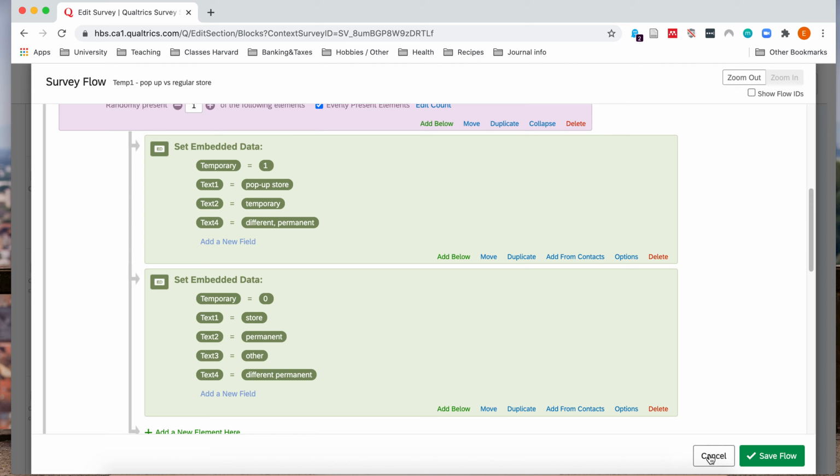I asked them a comprehension check, whether the condition presented them with a permanent or temporary store. They rated the experience at the store. Then I had items on the representativeness of the experience, so whether the experience reflects what the store and the brand is really like and the brand's true character.